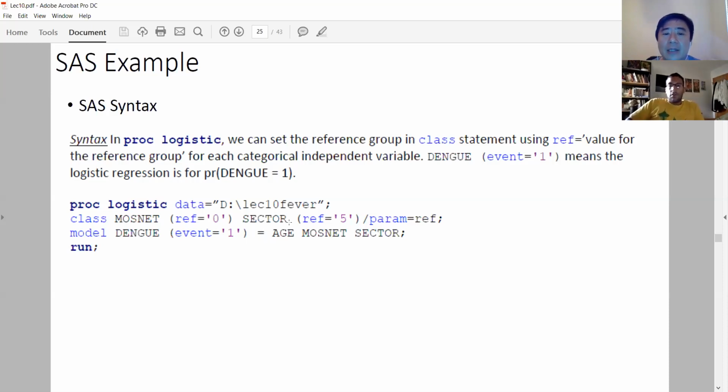But if you think that's not easy to interpret, or it's confusing, you can always first convert that to 0 and 1. Then it's not going to be a string variable anymore. It becomes a 0 and 1 variable, and you can use the new variable as the predictor instead of the old one. If you do not use 0 and 1 and use other values, SAS will always treat it as a string variable, sort by alpha, and pick the last one as the reference. That's the way SAS does it.